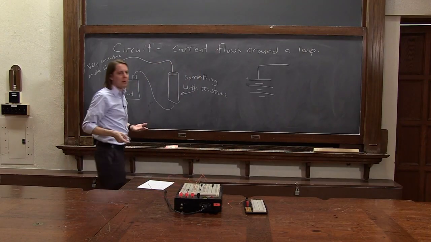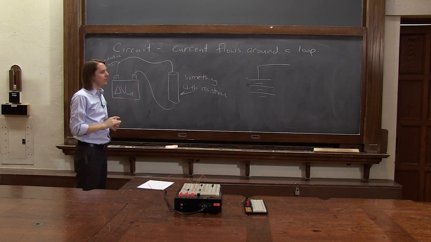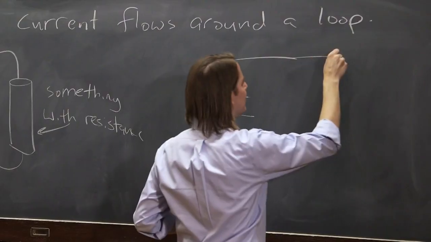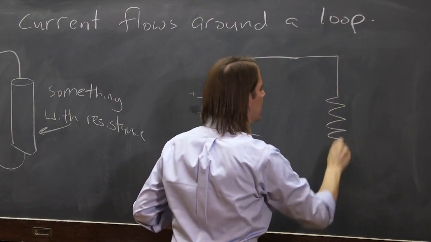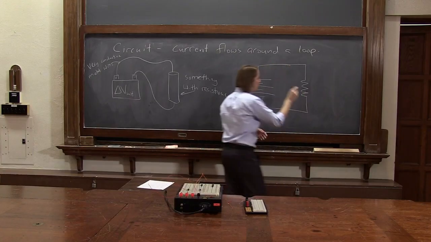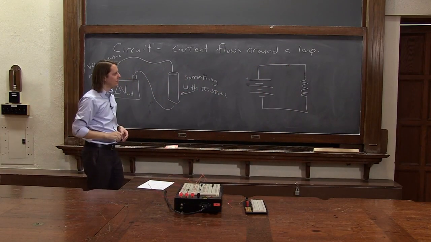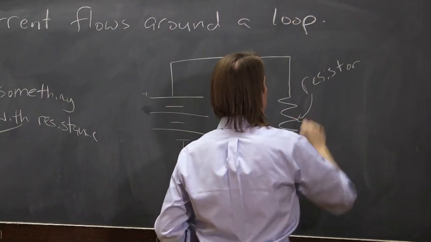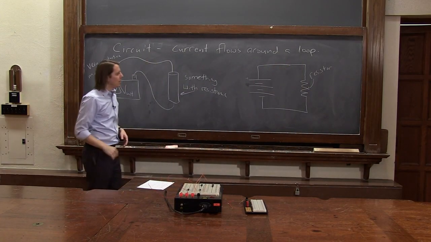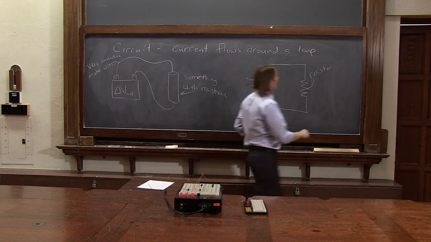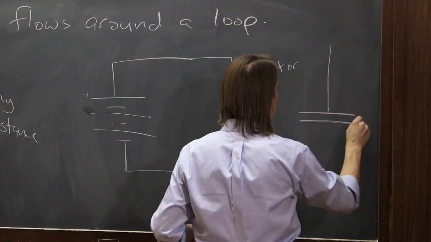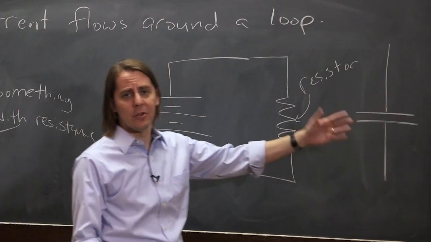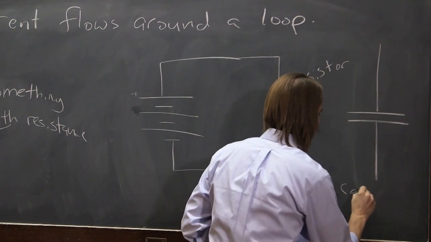The wires you draw pretty much the same. Just a thin line means a wire, means no resistance, no voltage drop, no field. But you don't draw them all curvy and crazy. You draw them kind of nice and square like this. And then you come down and your resistor is a squiggly line like that. Not squiggly, but it's actually a zigzag line. So this is the resistor. This is the thing with resistance. We've also learned about another circuit element, the capacitor. But you've got to be careful, it looks like a battery, except that the two plates are the same size. Because a capacitor is a parallel plate capacitor. This is a capacitor.